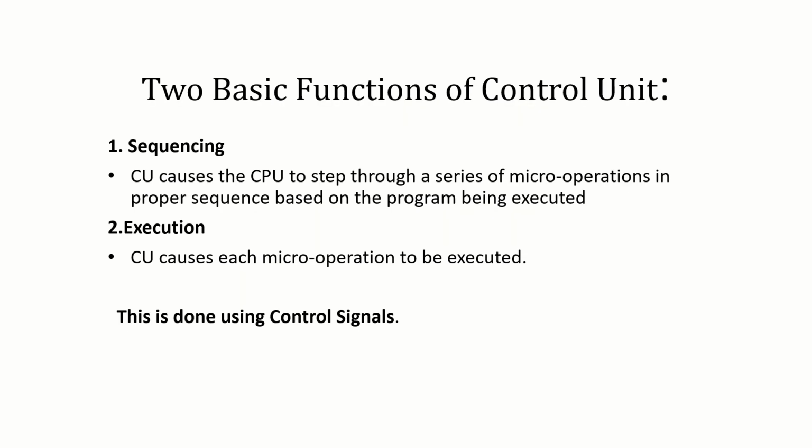Now, let's understand its basic functions. The basic functions include, first, sequencing. It ensures that each micro-operation is in proper sequence based on the program being executed. And the second function is execution. After sequencing all the micro-operations, it executes them sequentially for the proper output. This is done using control signals.